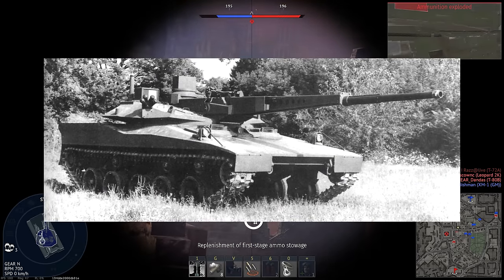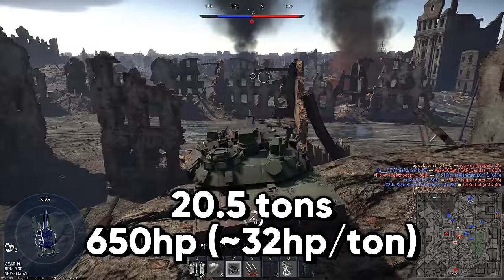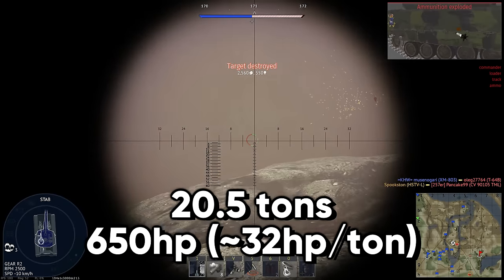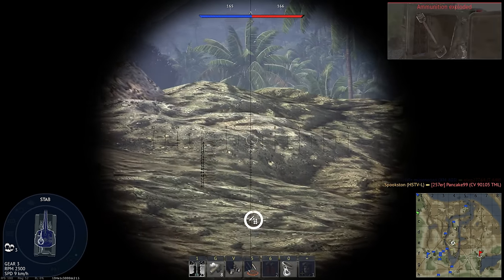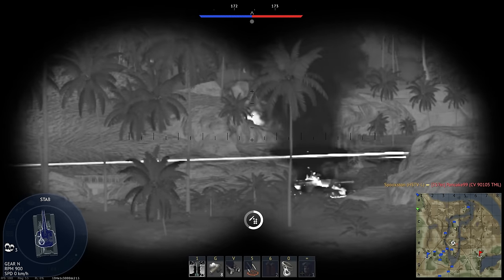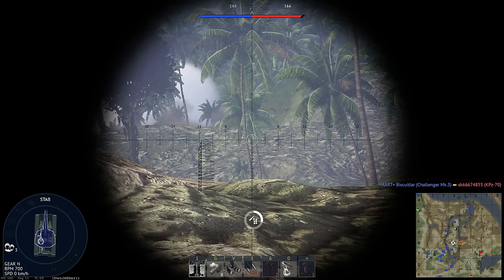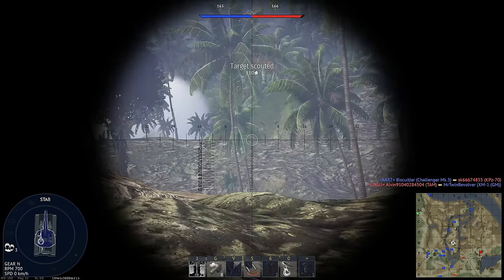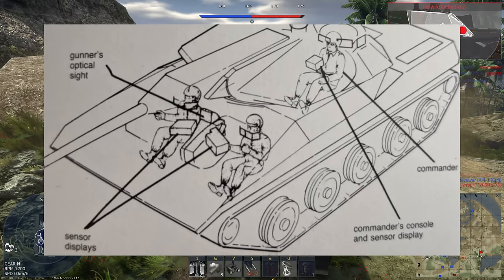The finished HSTVL was fairly compact, being roughly 19 feet long and 8 feet tall, weighing in at 20 tons with its applique armor and test equipment installed. The HSTV was powered by a 650 horsepower gas turbine engine, giving it a power-to-weight ratio of roughly 32 horsepower per ton. Its top speed on road was around 84 kilometers an hour. Thanks to its high power-to-weight ratio, hydro-pneumatic suspension, and low ground pressure, it can be assumed that the HSTV was fast off-road as well, though no figures exist for its off-road mobility. Unlike the HIMAG, the HSTV's suspension wasn't adjustable.